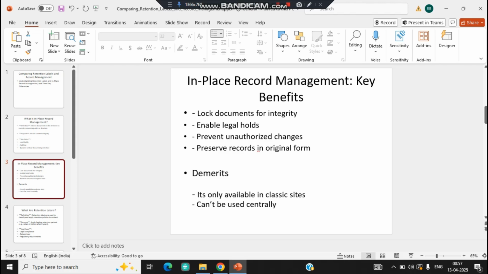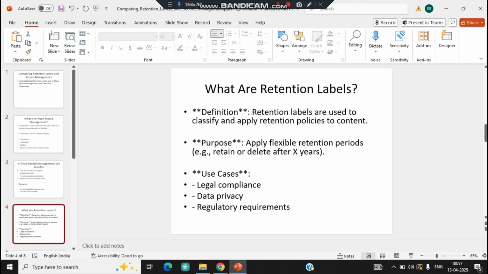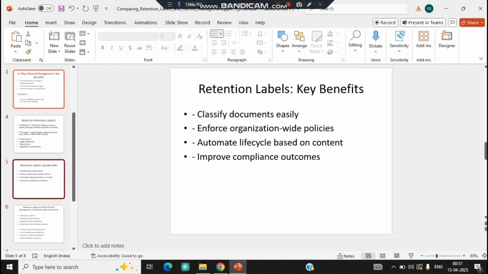Now there is a more advanced version available in SharePoint, which is retention labels. Retention labels will also help you classify the documents and retain the documents. But it is very flexible. Users will be able to make changes to the files, and they will be able to delete the file as well.